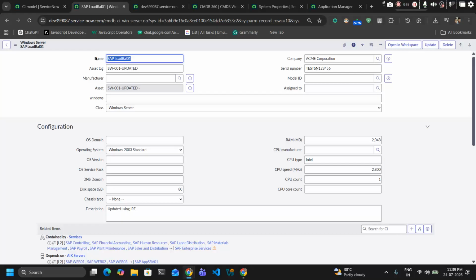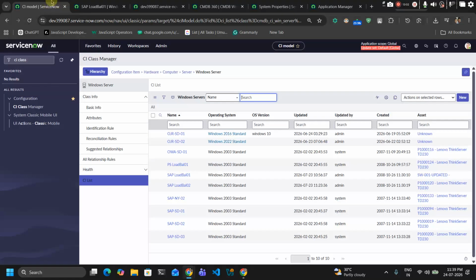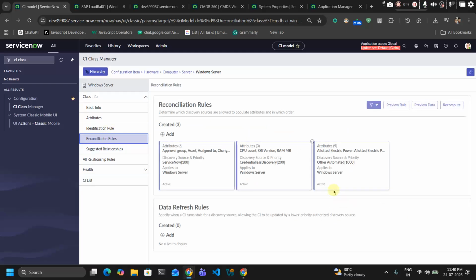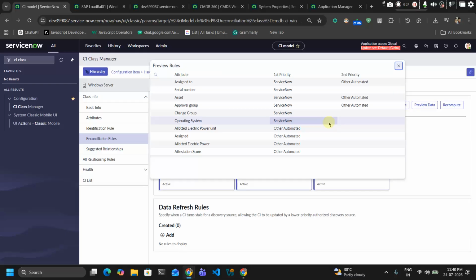Now let's go and see how it works. We are here in the CMDB CI Class Manager. Here we are going to see the reconciliation rule. You can see preview rule, preview data, and recompute. Let me click preview rule.